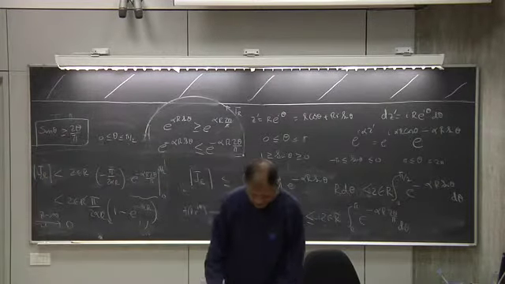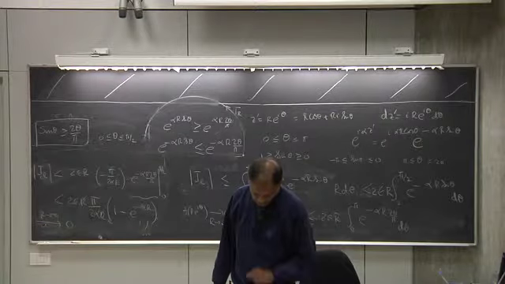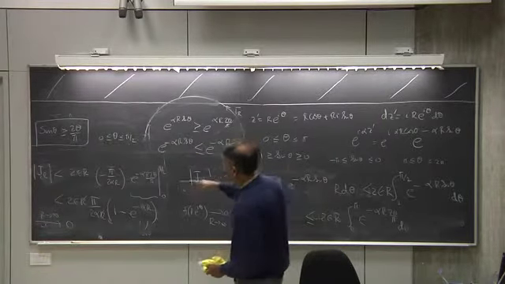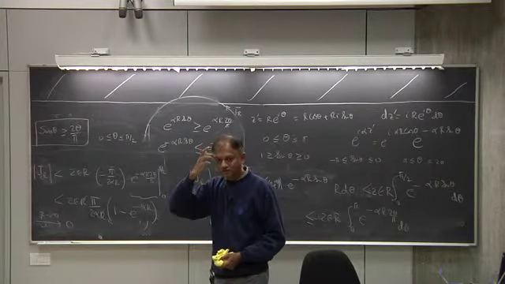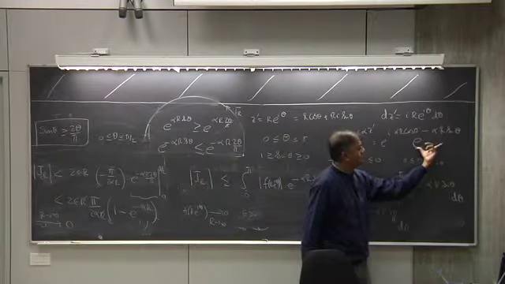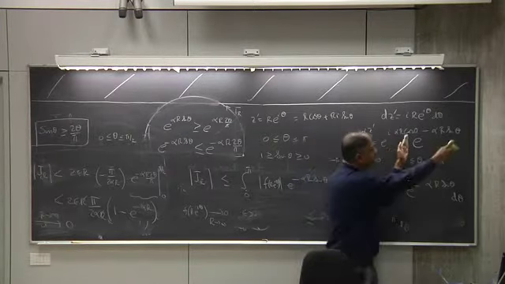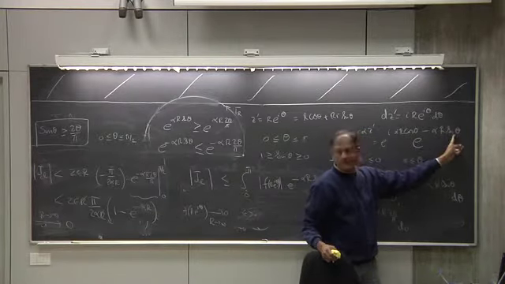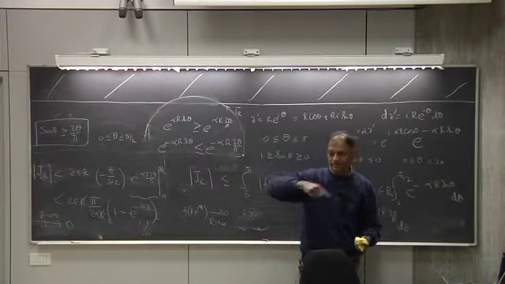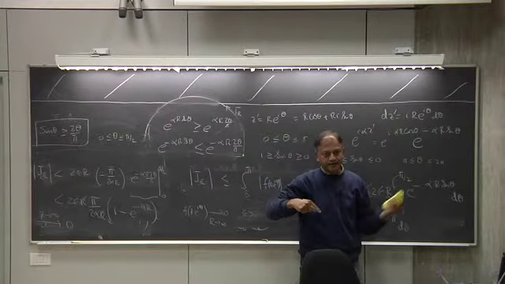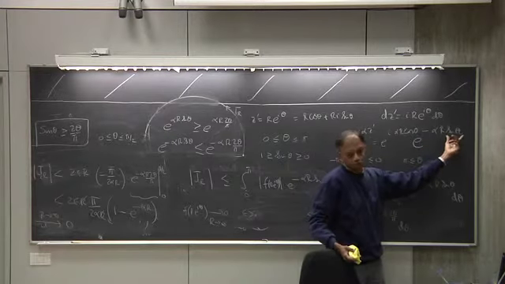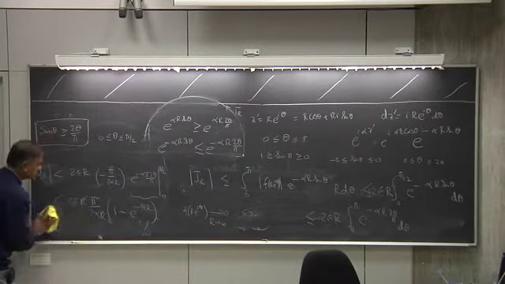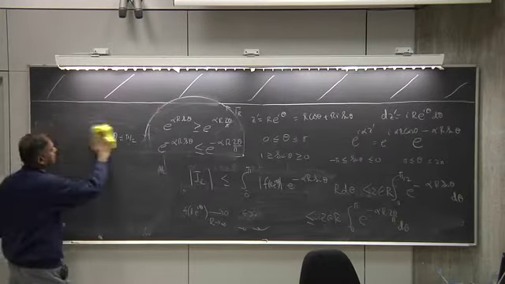Now, this will be very useful in evaluating many integrals. Incidentally, this entire lemma was proven for alpha greater than 0. What happens if alpha is less than 0? Remember, our main aim was to make this exponentially suppressed as r goes to infinity. This is a phase, so I don't care about the phase. Now, suppose alpha was negative. Then you better choose sine theta also negative. That means you must take the lower semicircle, not the upper semicircle. So again, Jordan's lemma will work. If alpha is negative, you just have to choose the lower semicircle. This will be quite important in many applications, particularly in computing Fourier transforms and so on.